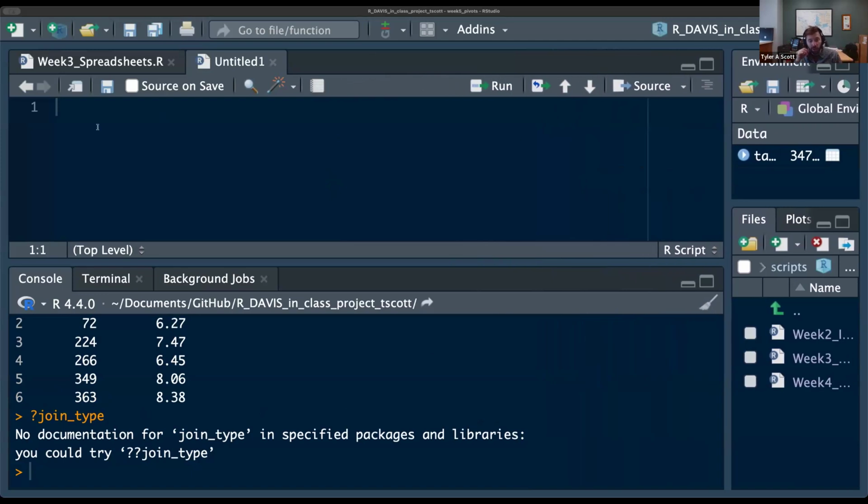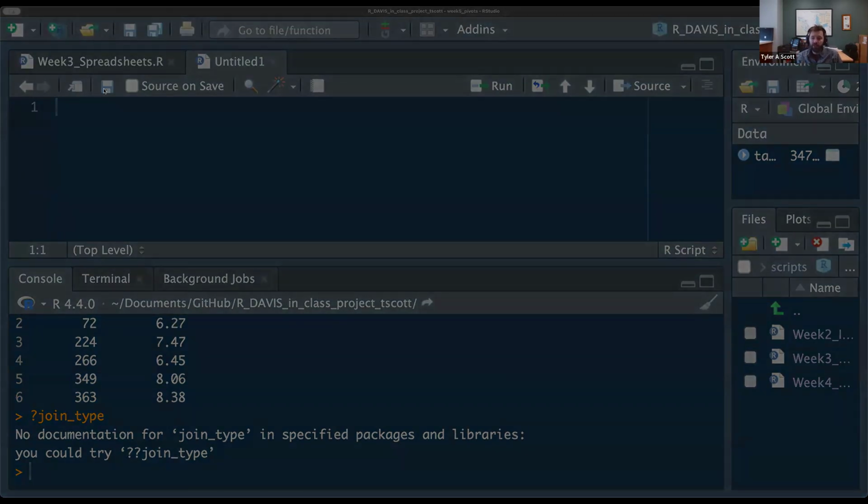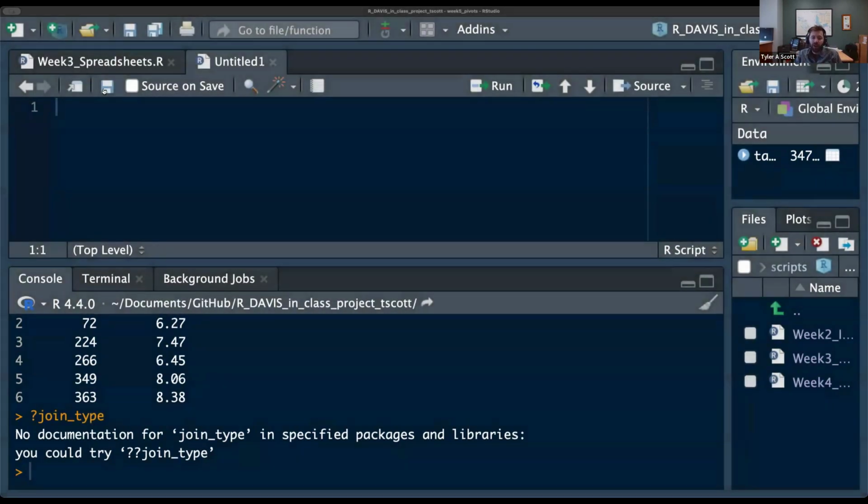I have a blank .r file open, so I'm going to go ahead and save it. In this case, I'm going to call it week 5 joins pivots, so joins underscore pivots.r, and I'm going to save this file in my RDavis project subdirectory called scripts. You can find this if you go to our GitHub page and pull up my repo. After this video is done, I will save, commit, push, and then merge this into my main branch, and you will be able to follow along.